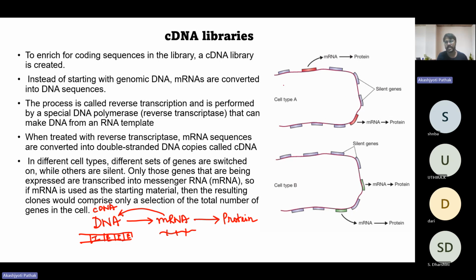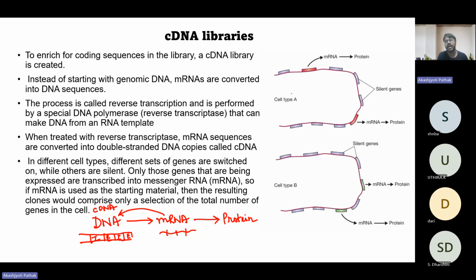So here in this figure, these figures are taken from the T.A. Brown book. So you see, this is the particular cell. This is the genome which is present in cell type A, and the same genome is present in cell type B as well. Now, as you all know, depending on the cell, a particular gene is expressed or a particular gene is repressed or not allowed to be expressed. Okay.